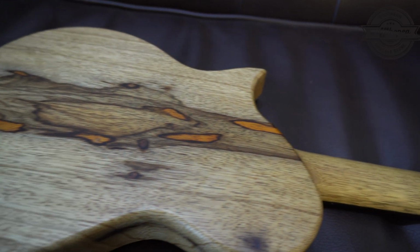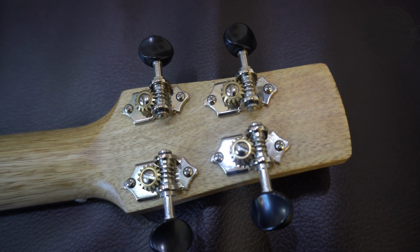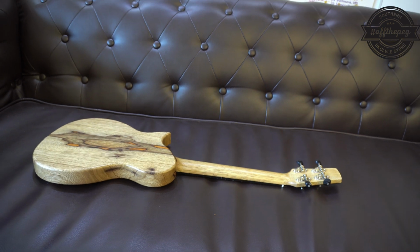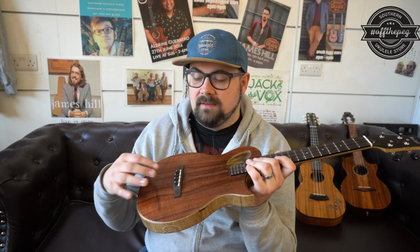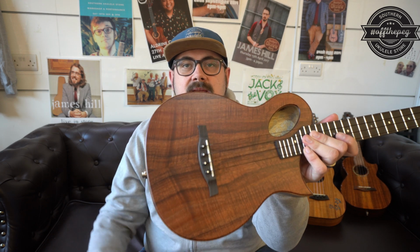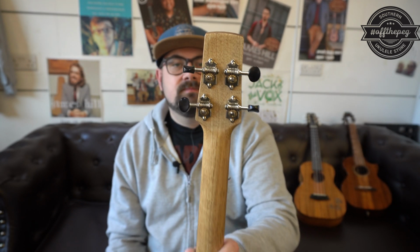can see by the join, which I hope comes across. It's just so lovely how Pete laid this neck into the body, and you have the spalting going all the way up to the neck point, which is a really nice feature. On this model you have an ebony fingerboard and bridge with ebony pins made by Pete with his own mother of pearl inlays. You also have these Dujung or Duyung tuners, which are some really stylish tuners that Pete's been using for a number of years.